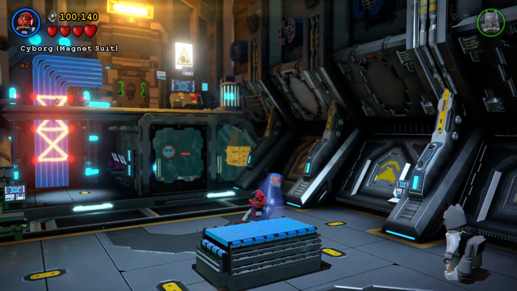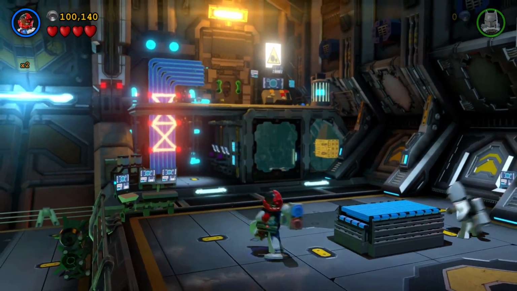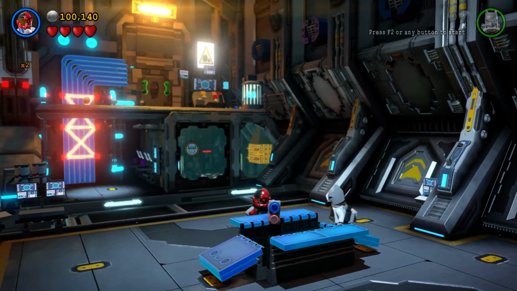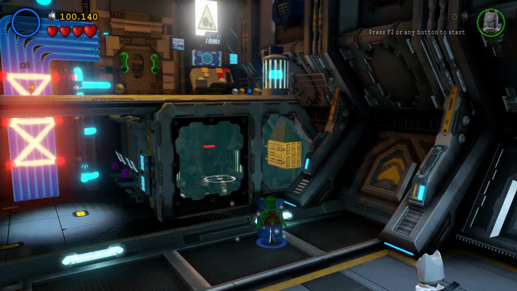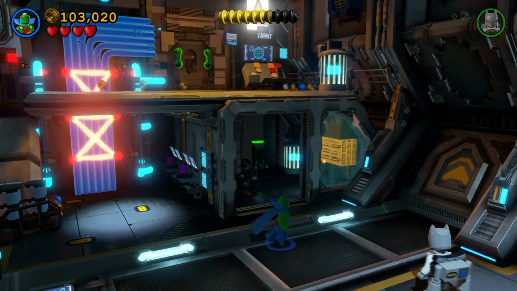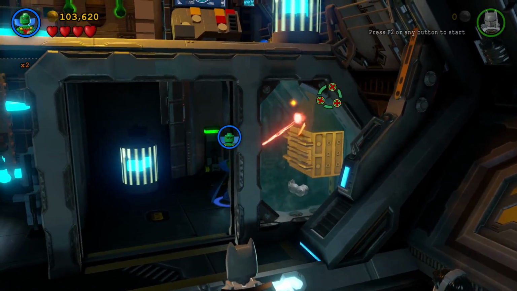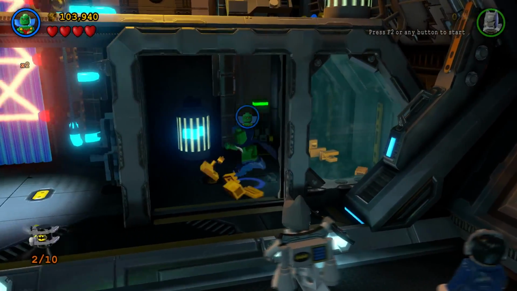Here. Open this. Maybe you have to stand in front of it a little bit. There we go. Nothing in there. Let's switch to Martian Manhunter and we'll brain control this guy. And then we'll use our laser beam eyes to open this. Come on, Martian Manhunter. There's a mini kit.